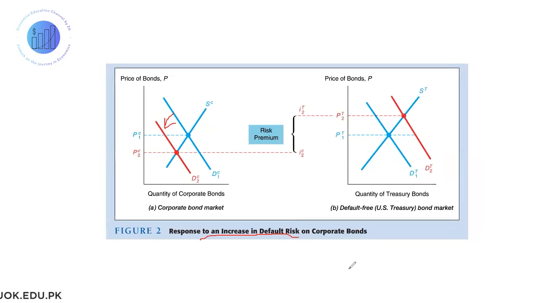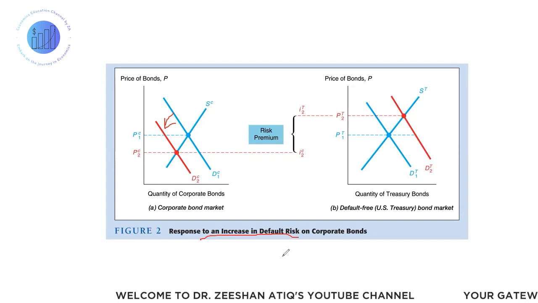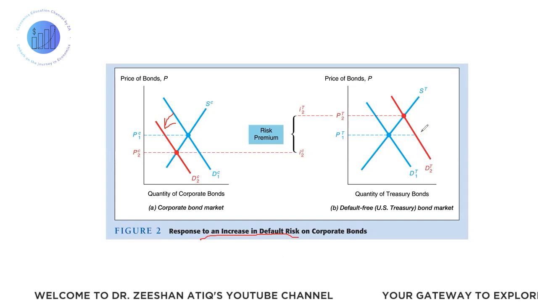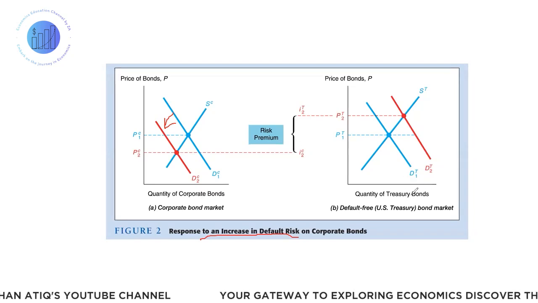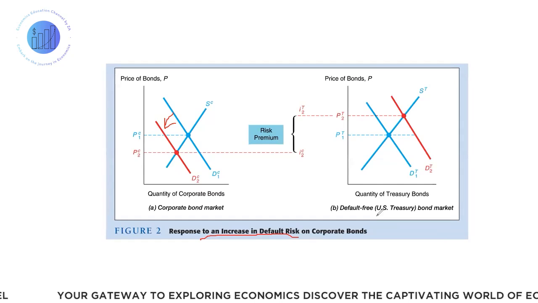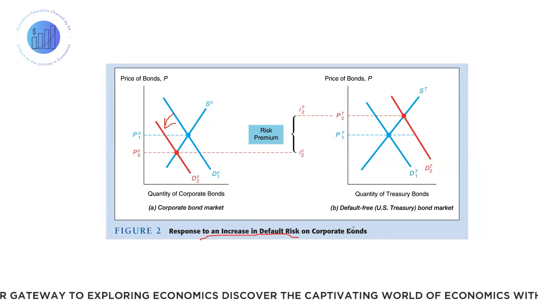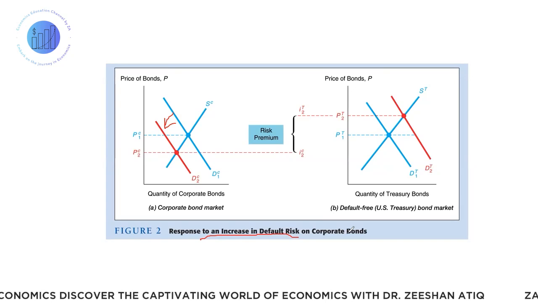So what exactly is the premium that people require if the corporations want them to come back? Say, for example, this is the premium. This is what is happening. I was trying to relate the fall in the demand for the corporate bond, because of the increase in default risk, to the rise in the demand for the government bonds, because of the security, or a kind of insulation of the government from the losses. So the people increase the demand for the government bonds when the default risk on the corporate bonds increases.